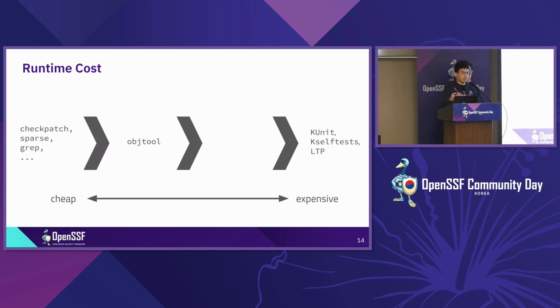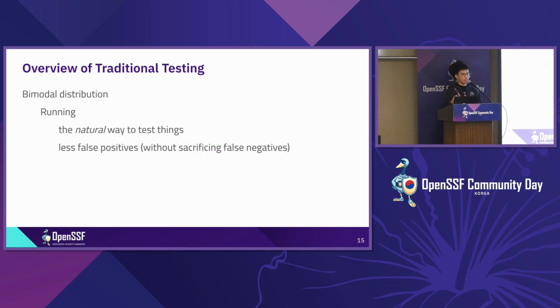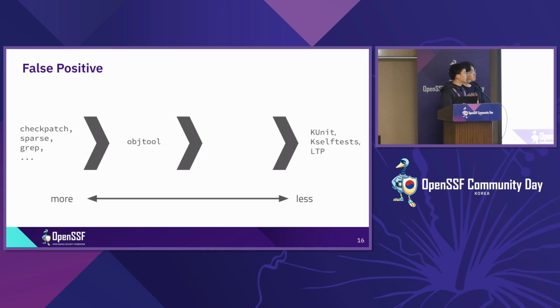And why do we still have these tests if they're more expensive to run? The first answer is, of course, it's just the natural way of testing. When you run software, you try to test it. The natural thing is to write unit tests, functional tests, and end-to-end tests. But for the Linux kernel, I would say the majority reason is that it has fewer false positives. By false positive, I mean that when the tool runs and it fails, you assume there's a bug, but maybe there's no actual bug. Maybe there's something wrong with the test. Anyway, there's no actual bug happening, but your test fails.